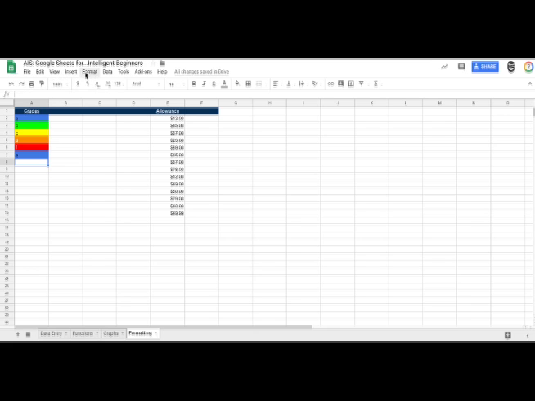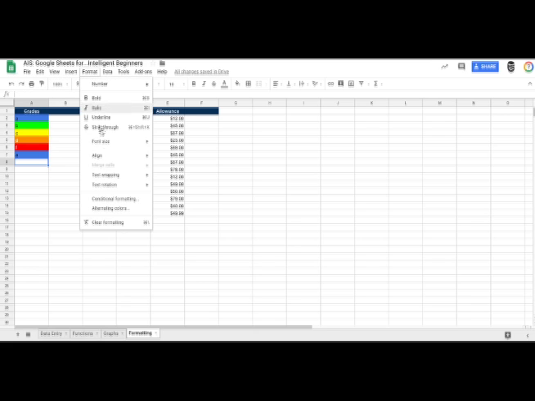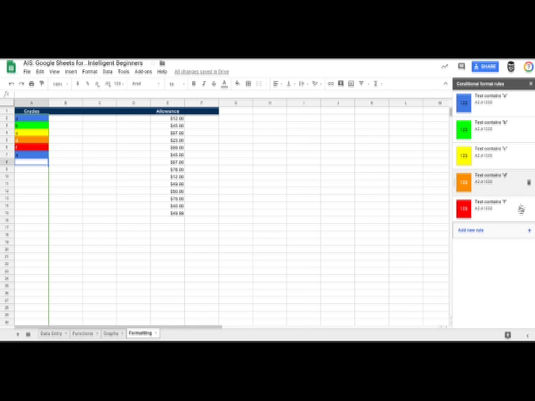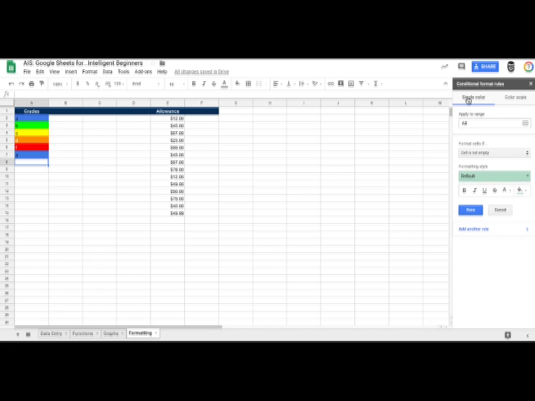So what I'm going to do is come up here into your format menu in the menu bar, come down to conditional formatting, and over on the right side, you can see the conditions that I've set up. If the text contains A, make it blue. So we're going to add a new rule. Now, the problem with text contains A is what if I type the word, say, apple? That has an A in it, so it would turn blue as well. So instead of that, I'm going to apply this to A colon A. So this is the entire range, the entire column of A, from the beginning to the end.